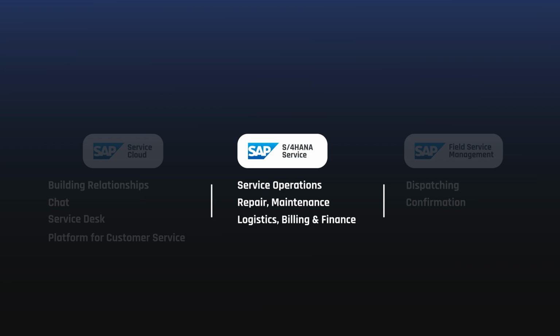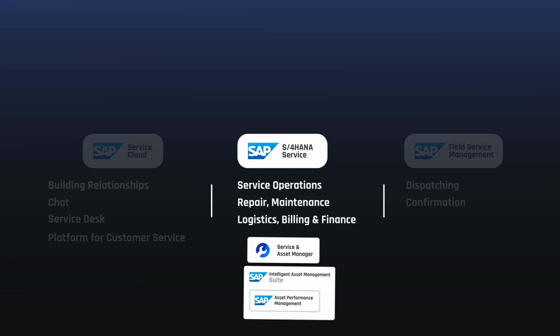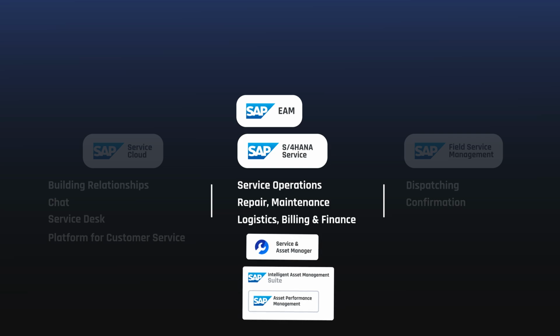Office work is not an option for technicians. We can support them with SAP Service and Asset Manager. The sensors thing, condition-based maintenance and predictive maintenance is part of Intelligent Asset Management, APM to be specific, so we select it here. And before we end it, they also maintain their own machines in their factory. What does it mean? It means the SAP EAM module is also relevant. And here we can also leverage the same app, but with different user persona. That was it.